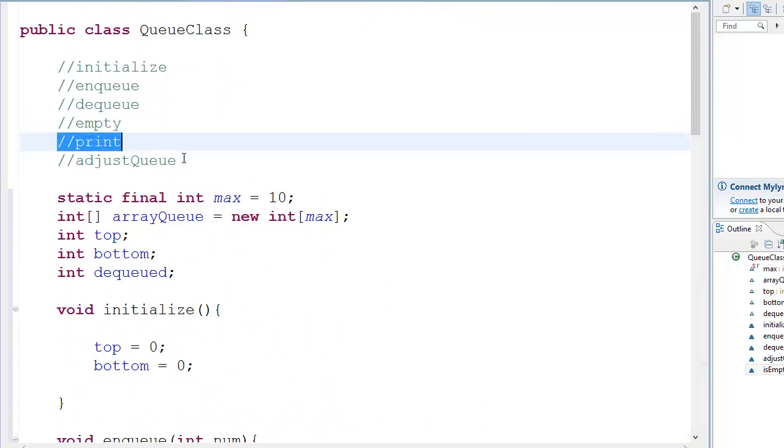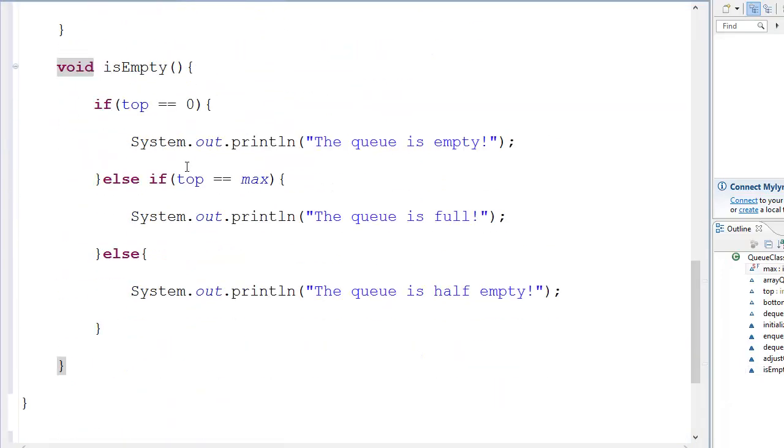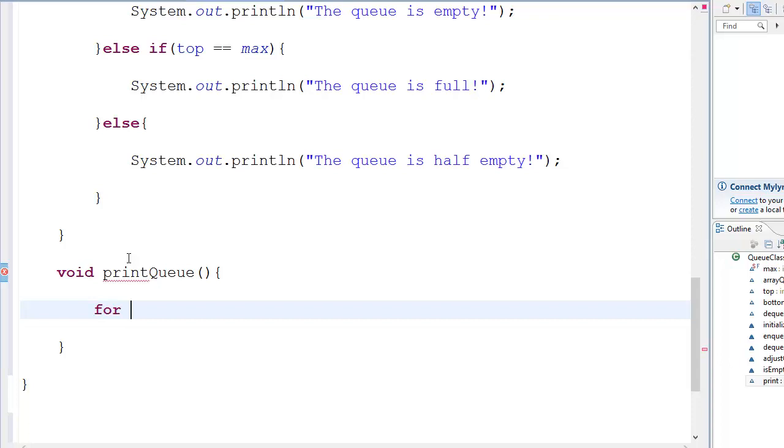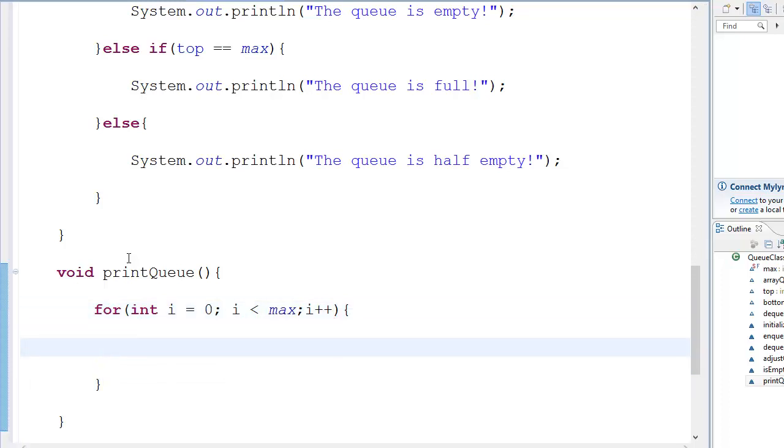Now we're going to do the print function. How do you print the queue? For printing the queue, just go void print queue, and you go for int i equal to 0, i less than max, i plus plus, and here you go system.out.println, and then here you go this.